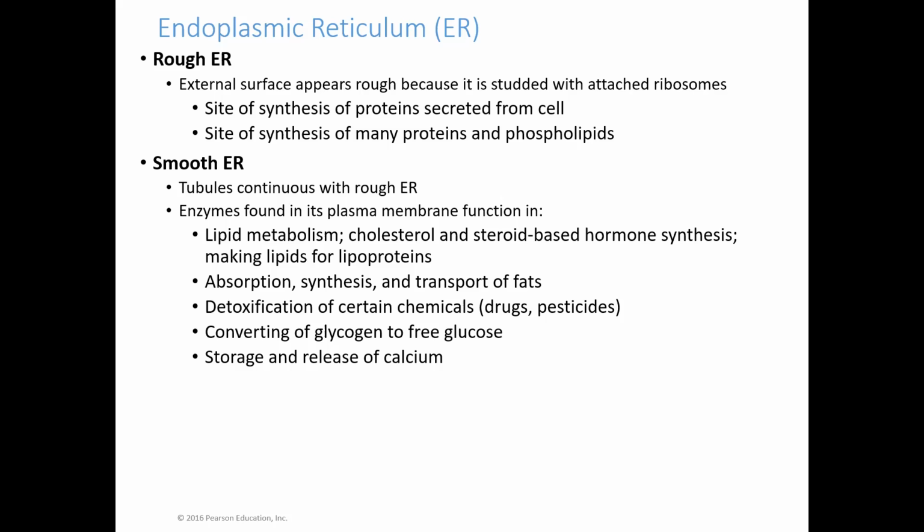But what happens if you take 2 bottles of beer or 2 glasses? Now you have 2 ounces of alcohol. Your liver can't keep up. Your liver will be busy detoxifying the alcohol and ultimately producing carbon dioxide and water, but it will be overwhelmed because you'll have more alcohol than it can process. It will eventually process all of it, but not immediately.